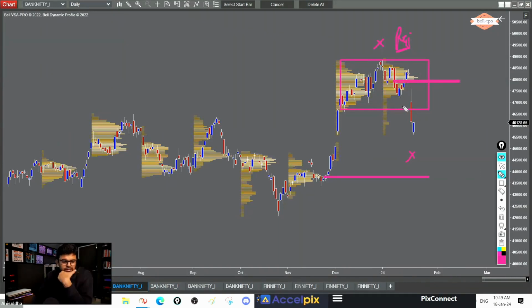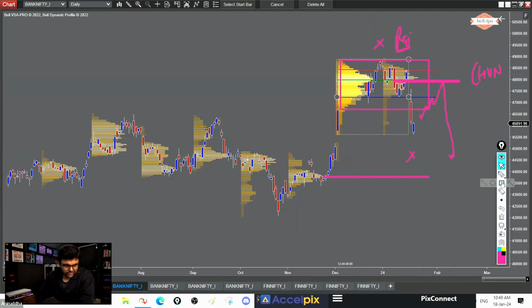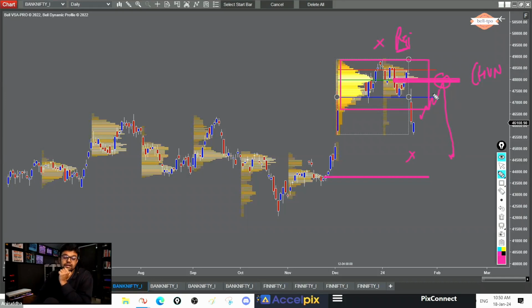So what happens? Let's say the market goes back up and this is a big distribution. It can go and tag this composite HVN for two months. If you want to draw it, we can actually do this. Yes, we have drawn it almost correctly. So this is that composite HVN. We can come here, test that, and again go back down. So this is a valid reversal pattern, right? And now obviously if it accepts above that, then yes, this was an inventory adjustment on the higher time frame and we might go towards the previous highs. So yes, that is a possibility.